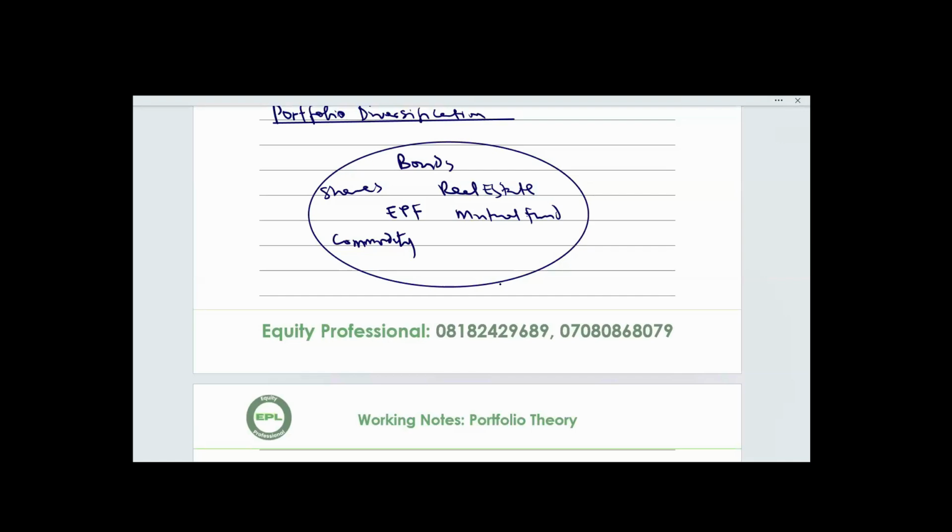Say, for example, that 1 million naira that you want to invest, you can allocate it among competing investments. You can invest 30% on bonds, okay? You can invest like 20% on shares. You can invest like 5% on exchange traded funds. You can invest additional 5% on mutual funds. You can give 15% to real estate. So you can give another percentage to commodity, whatever the investment that you want to carry out, right?